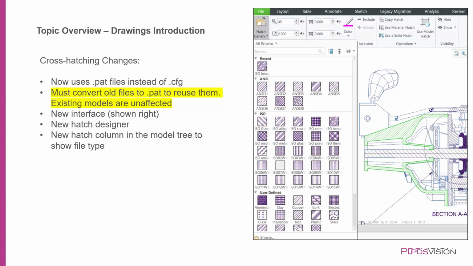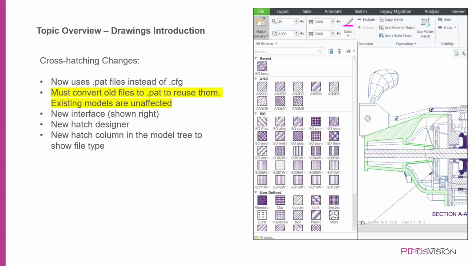Now, luckily, this conversion is easy. And additionally, there's actually an automated tool that PTC has added to Creo to automatically convert all of your files to a .pat. There was some pushback when this first came out before that automated feature existed. It was a bit of a hassle to convert all of your files, find all of the different parts and assemblies where they were used. But that process has been streamlined in the additional releases since Creo 8. And what we have now is a pretty direct improvement from what we had before.